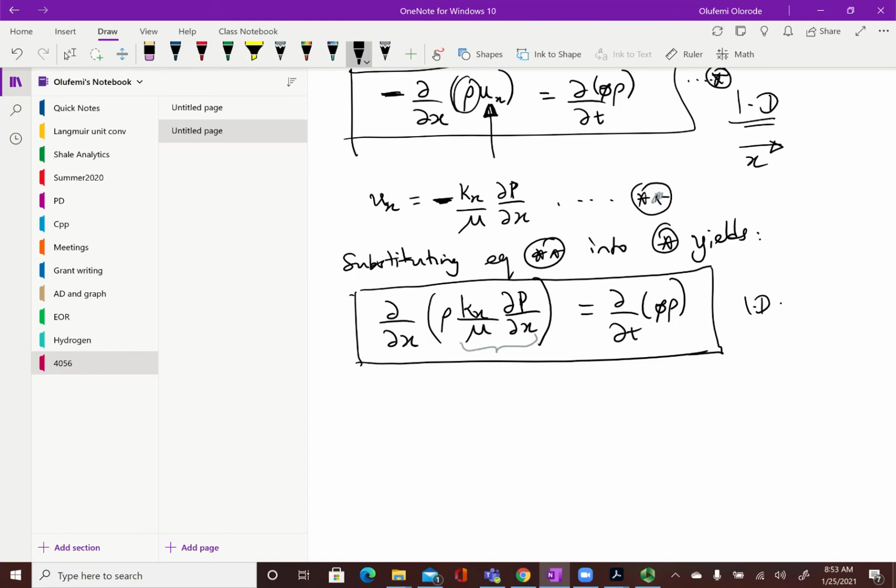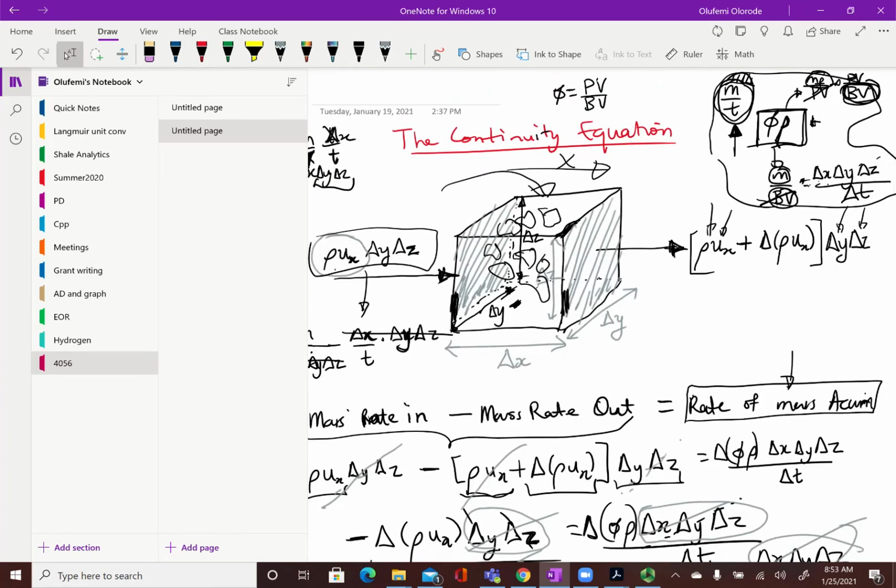And this equation can be extended out into 3D, pretty much the way we walked through this derivation. So I'm going to use red for the z direction. So for the Z direction, you're going in here, right? The fluid is going in here, and you're looking at this face. So you will get the area of that face, which will be delta X times delta Y. And it's going to come out here. And that's the other face with same area. And what's going in will be rho U Z, delta X, delta Y. All right. That's what you have in there.